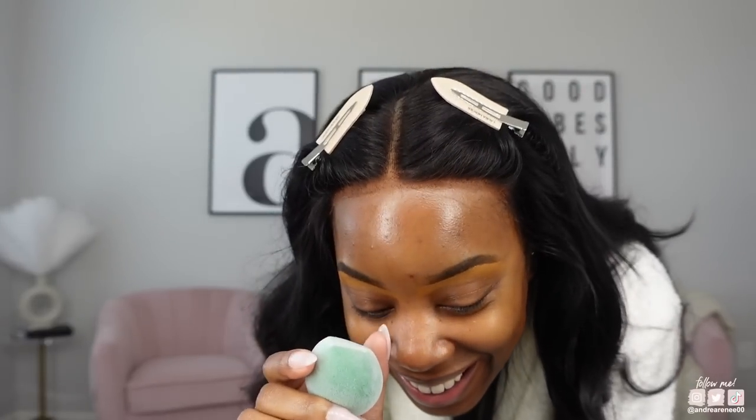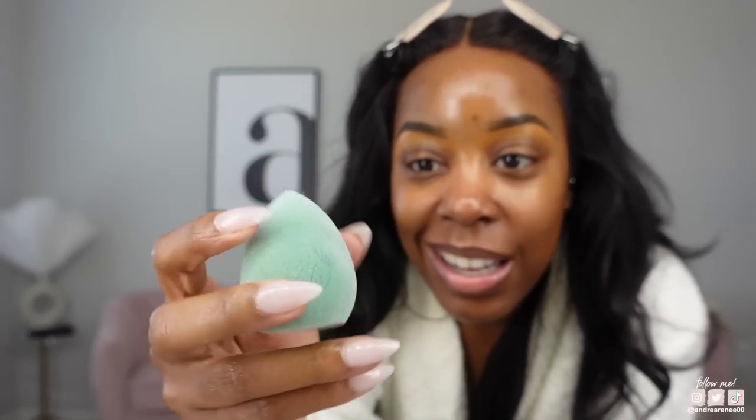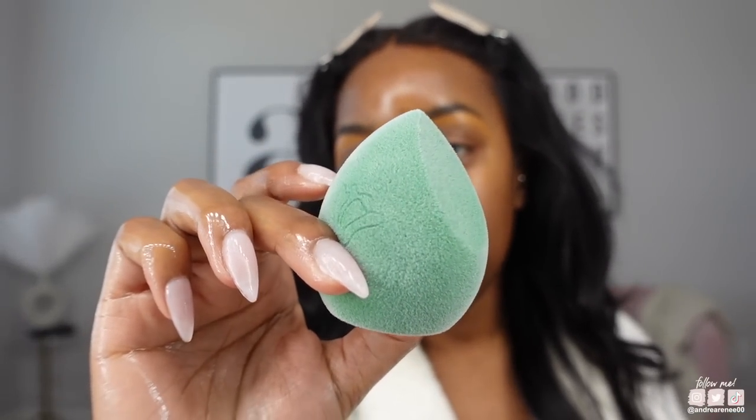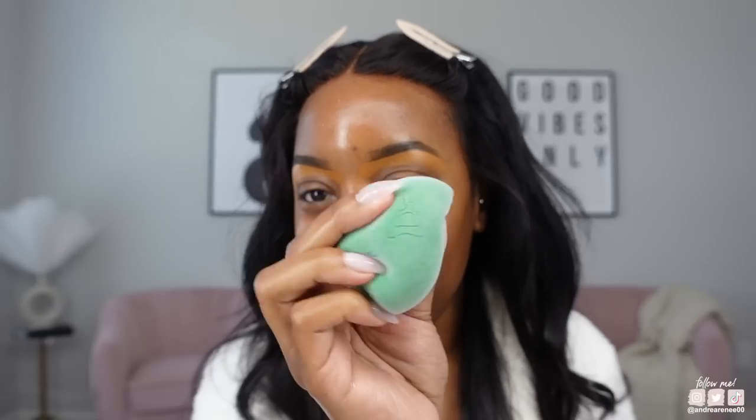Let's go wet this. I'll be back. Okay. I had to run back in here to tell y'all about the sponge. This feels so weird. It's so fuzzy. Am I supposed to wet this? I'm gonna wet it anyway, but the way it feels is weird. Okay, this is what it looks like once I wet it. You can see that it got bigger. I don't know, it's just so satisfying. Very satisfying. I could just do this all day. Kind of like a stress ball, you know? I just like the way it feels.